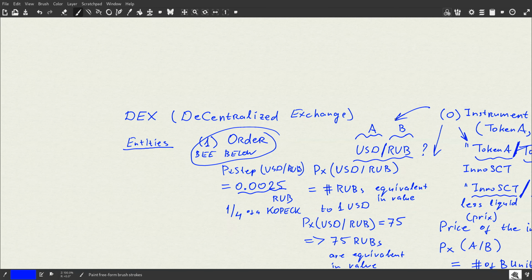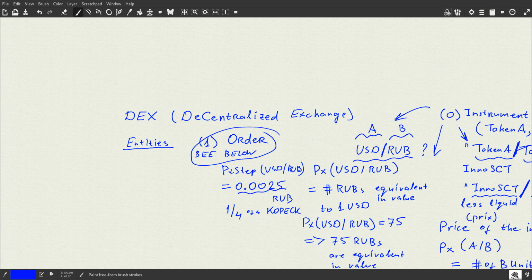So about instruments, is everything clear? An immediate design decision for us when we define this. All is fine? Yeah. Then let us think about the following. If we define multiple instruments, would it be just one smart contract which is the DEX for all instruments, or will it be a separate DEX for each instrument?